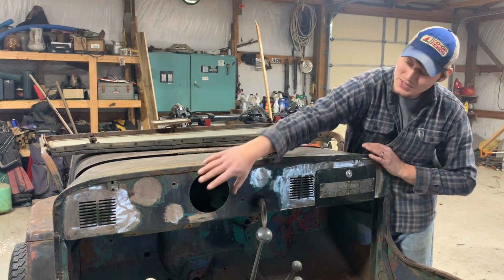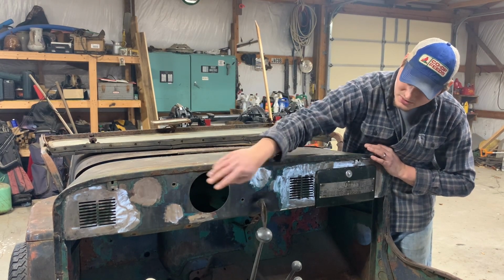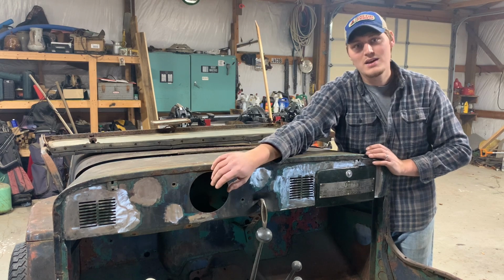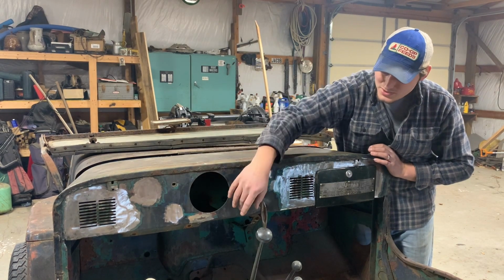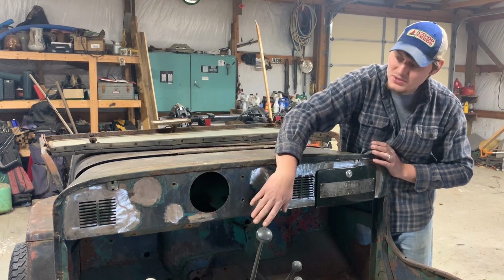Gauge setup, I'm gonna keep my big one, maybe two auxiliary ones, because I think this only does maybe fuel and oil pressure or something like that. And then I've got my three switches. I'm gonna keep those, and of course my emergency brake.